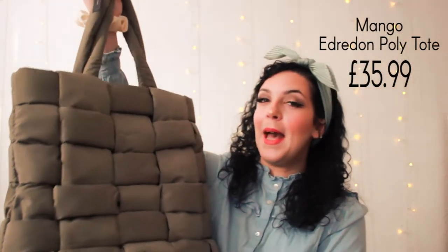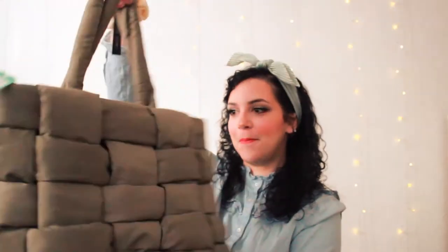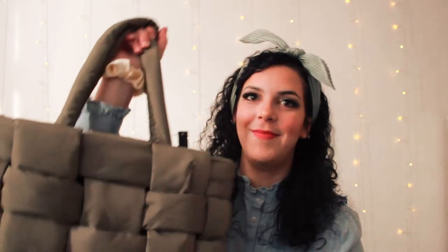And this one — as soon as I opened the box I thought it was a jacket, which I would have loved. But I'm not a big fan of this bag, to be honest. It reminds me a lot of bags I would use as a kid in the 90s. I like the color, but the combination — like a puffy jacket style — it's not really for me. So these were the five items I received.